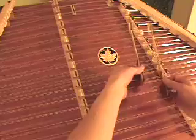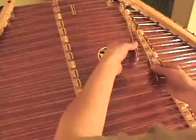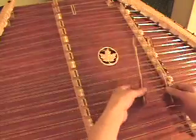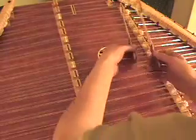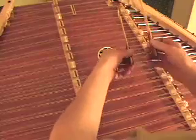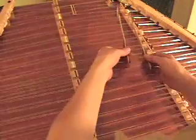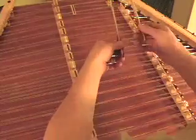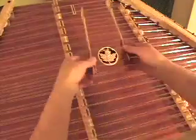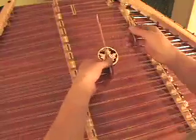Okay, I go D, F, F, D, F, F, A, F, A, C. Then I do a G minor triad. Okay, that's G, B flat, G. No, I'm sorry, it's G, B flat, B flat. G, B flat, B flat.